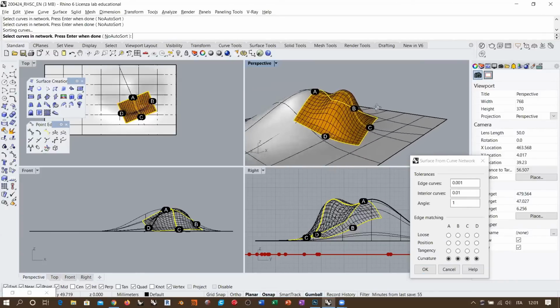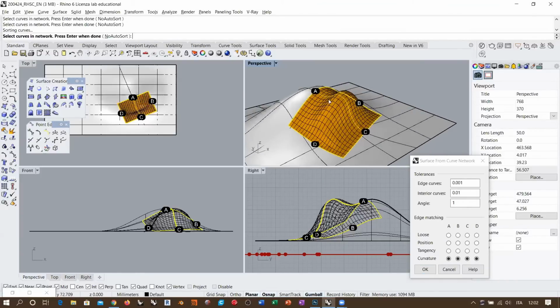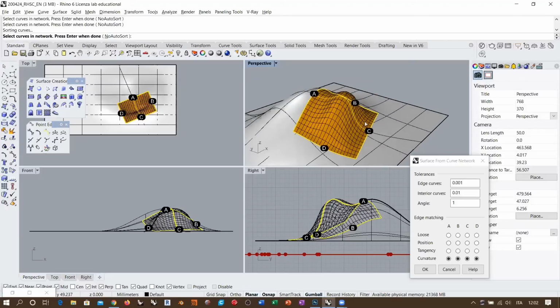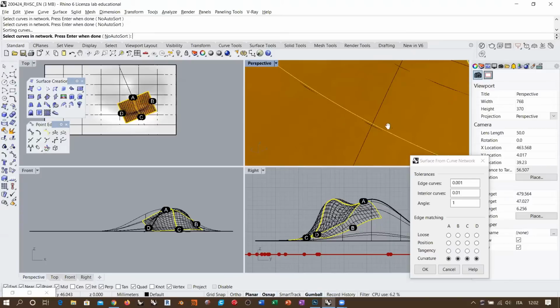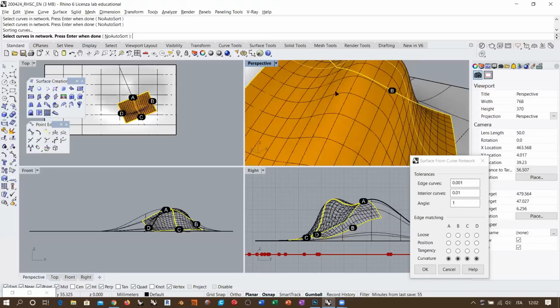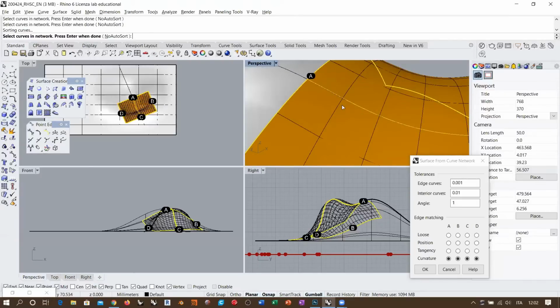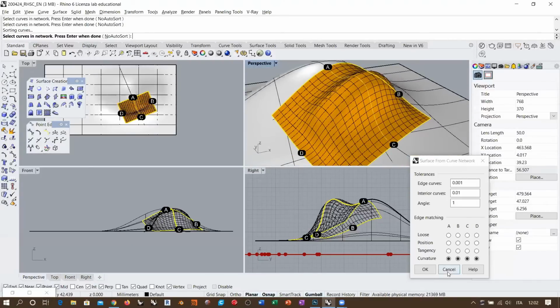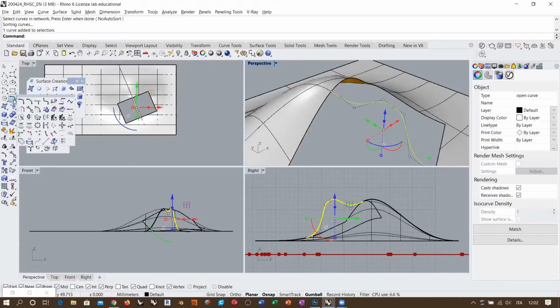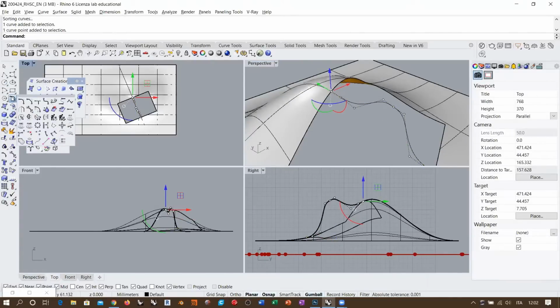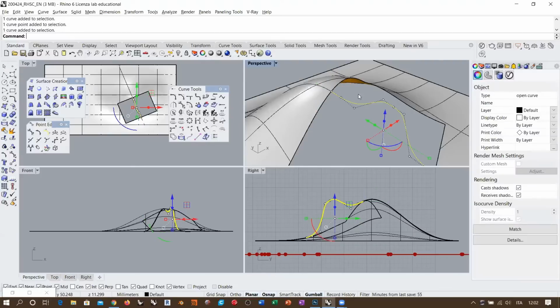And moreover, we are telling the software that we want to pass through this interior edge. Now, this interior edge has the right amount of control points, but we didn't take into account the position of the third control point. So there is some deviation between the surface and the actual cross section. If we want to be more precise in this case, what we must do is take this curve here and take this curve here, and well, where is it?